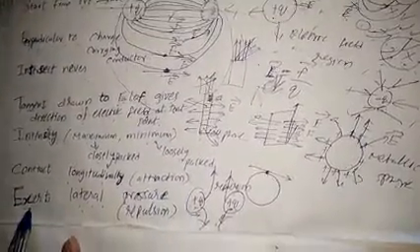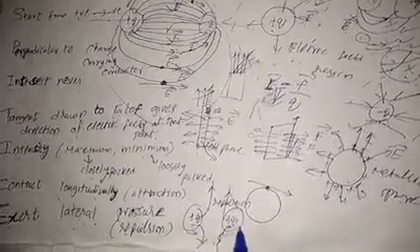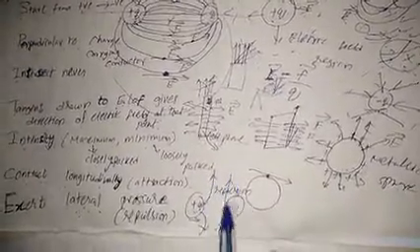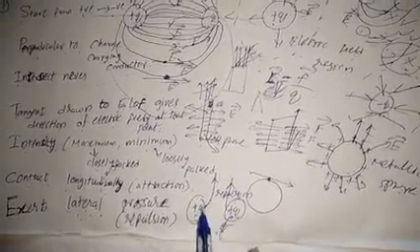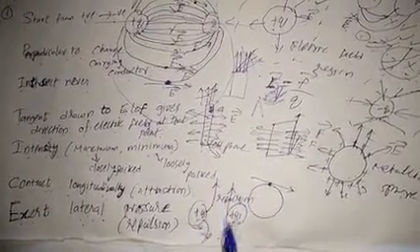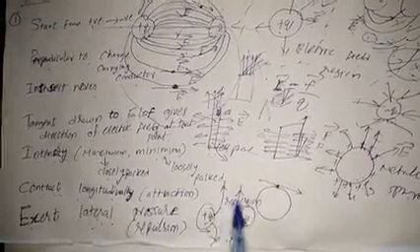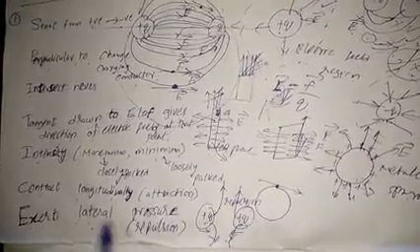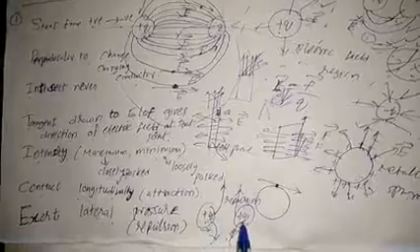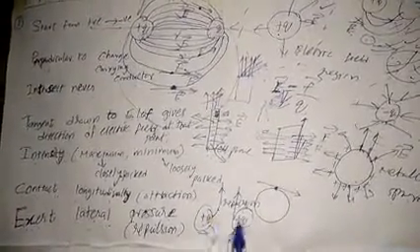Next, coming to they exert lateral pressure between the two charges. If we take one positive and another positive, between these electric lines of forces, these electric lines of force are moving in this direction. This also is a positive charge, moving like this. In between these two electric lines of forces, there is a lateral pressure. Why? Because repulsion will take place. There is some lateral pressure between the two charges.